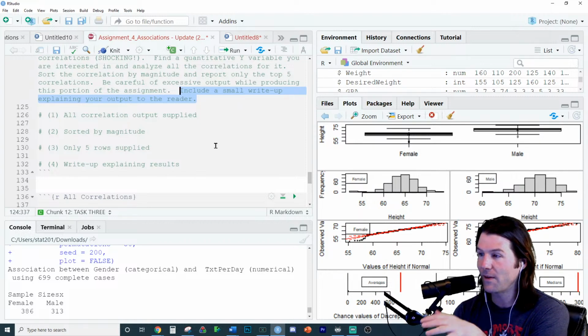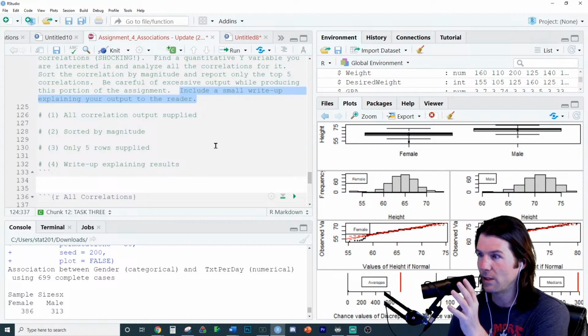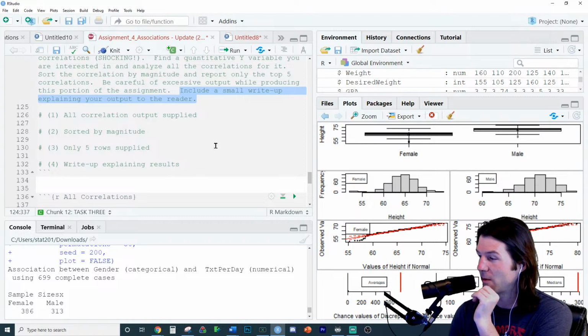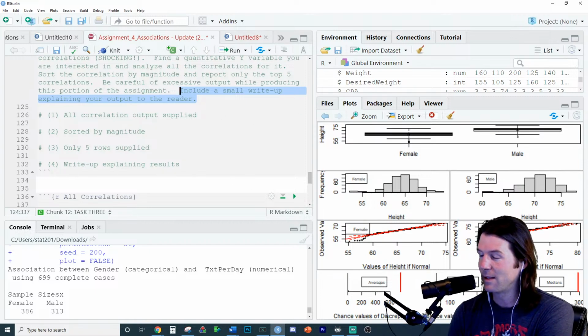So go through the top 5 results you have and just mention how they work. Not how they work, but mention the top 5 results and mention like this was correlated with this and found a p like this. So you'll get top 5 results and then just be like, the top 5 correlations were blank with blank. Yeah, I would do that.